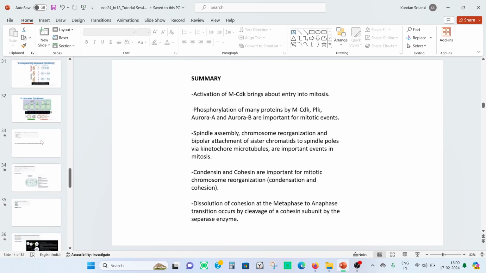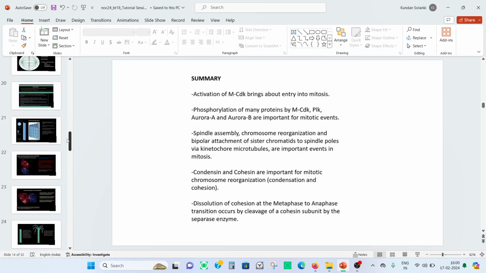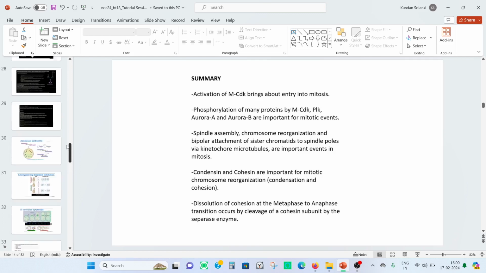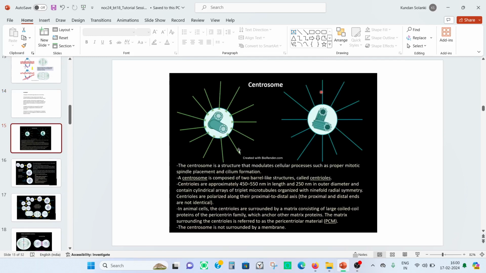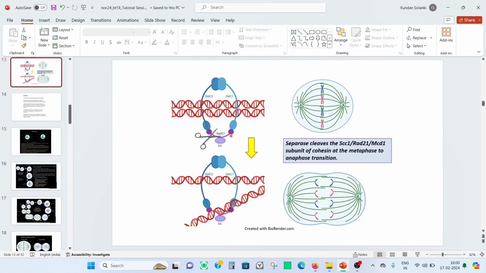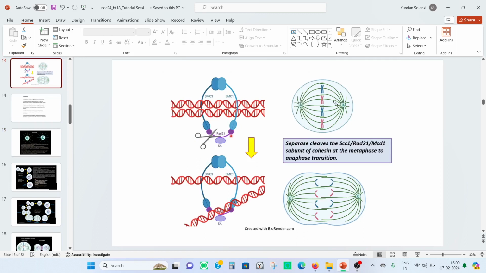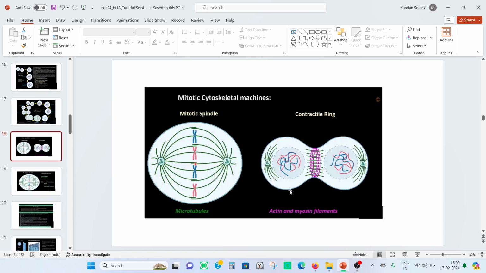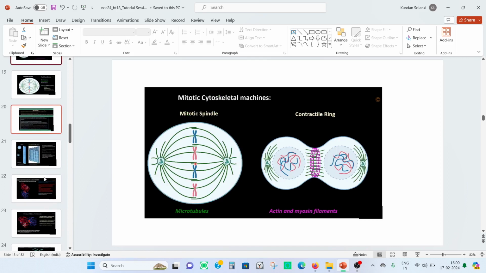So let's discuss first. We will be seeing the other slides as well, okay. But let's currently discuss certain questions first. After that, we will see the different proteins which are involved. Okay, so we will discuss the centrosomes and all the molecular markers. We talked about the centrosome here, that the centrosome plays an important role in the organization of the microtubules and the attachment of microtubules to the chromosomes. So we will be talking about the centrosome, the microtubules, and the actin and myosin filaments, where the mitotic spindles are arranged and the contractile ring is also there.